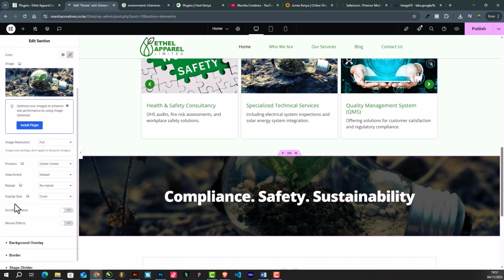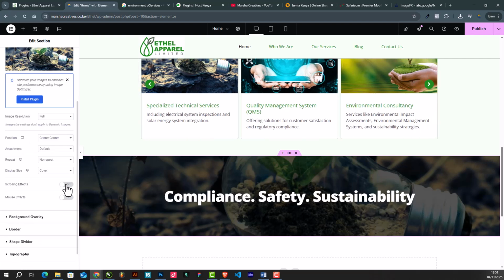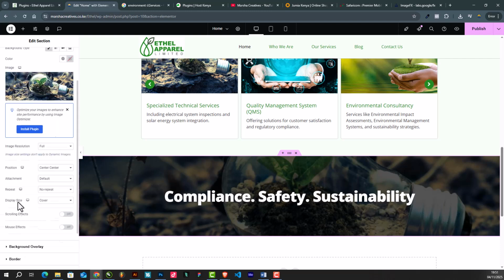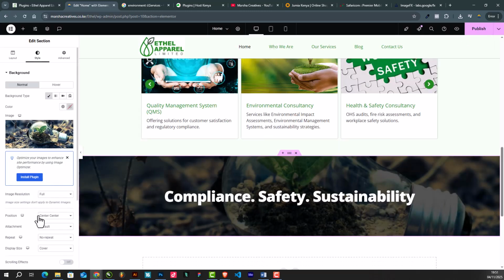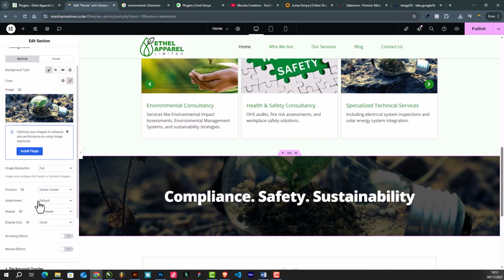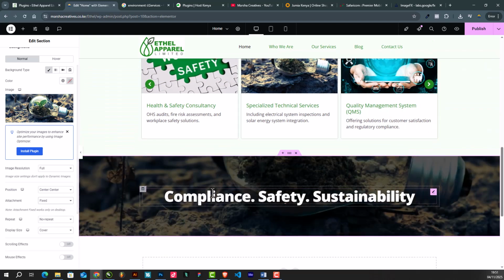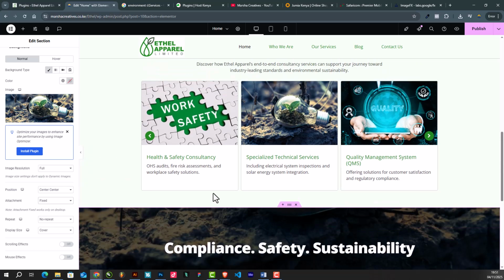Then I'll make something here. Let's see the scroll effect. No, not scroll effect. Where is usually this thing? Sorry. Attachment. Where it says attachment over here, make it fixed instead of default. Make it fixed. Now you see there's that.